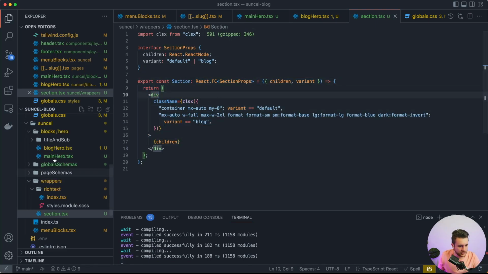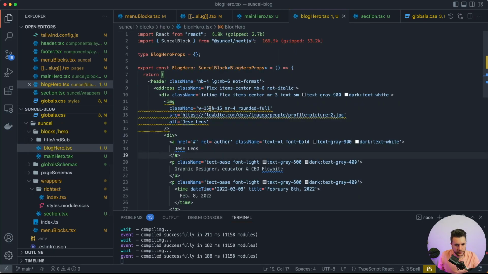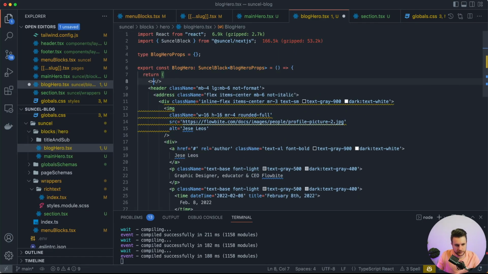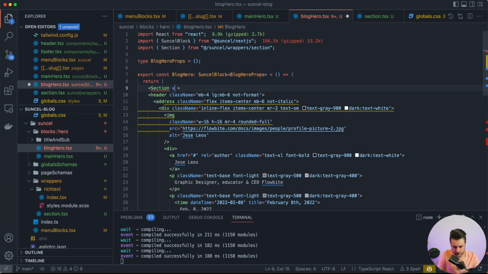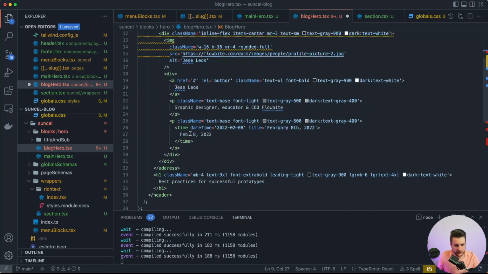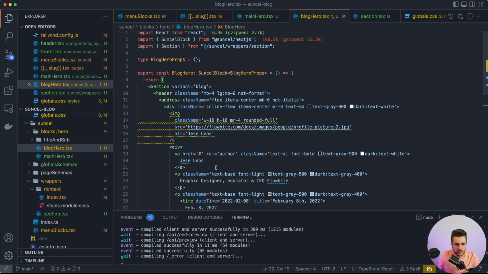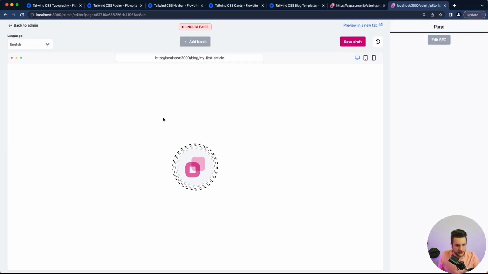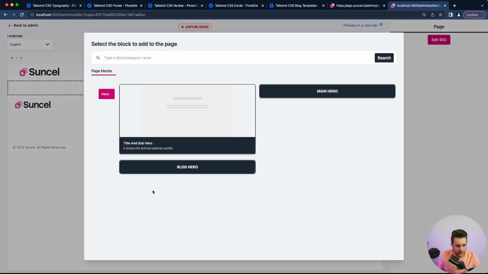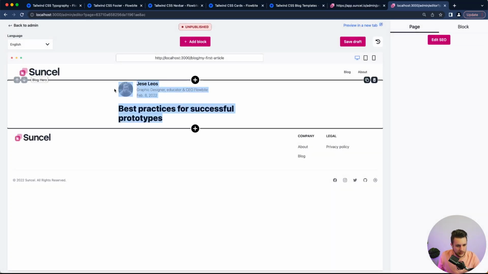So now I can use it inside my blog hero, and I can wrap the component. I import the component, and I will use the blog variant. Update the article. It's correctly positioned in the middle. Okay, perfect.